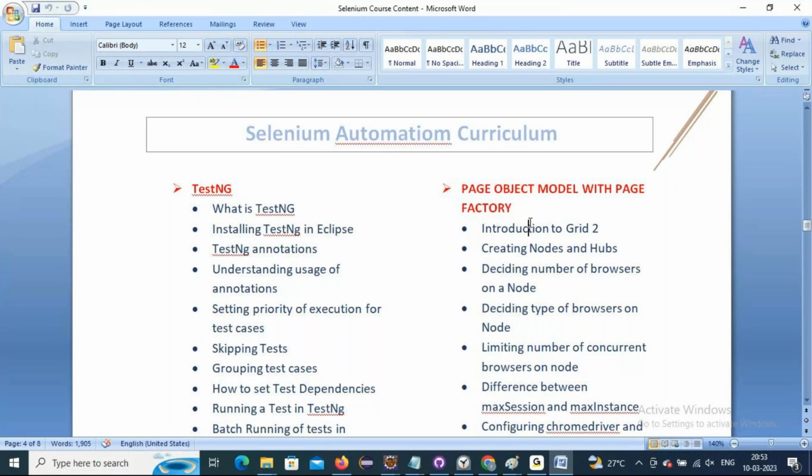Every page's information we organize in separate Java classes. Maintaining things with a divide and rule policy is always the best approach, rather than maintaining everything in a single class. Yes or no? Suppose there are 10 web pages in the application; we organize 10 Java classes. What is the advantage? Maintenance becomes much easier. When executing, we load only the relevant page class. If any issues come, debugging is also very easy. If any new enhancements come to the existing build, we go and update only the Java class of the page that was impacted. So everything becomes very easy.